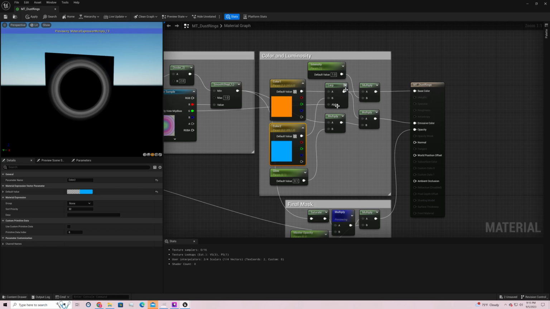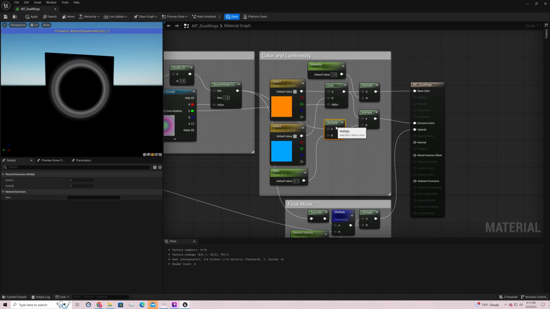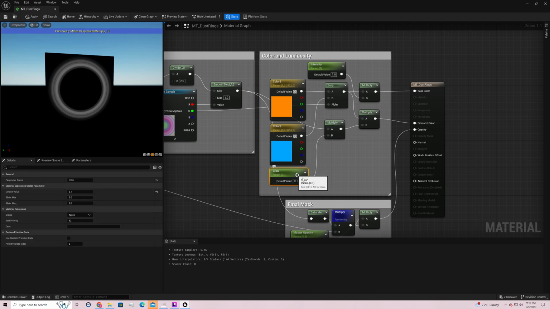Okay. And then the same color output here is multiplied by our mask times our glow. And then that's fed into the emissive color.